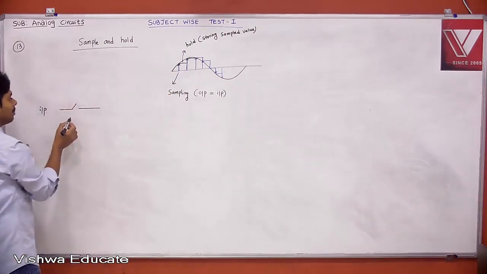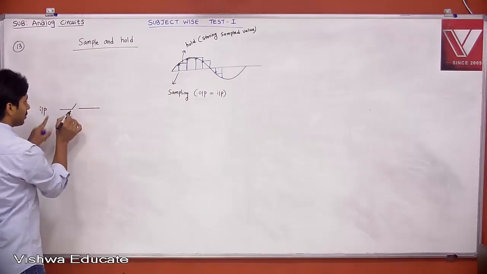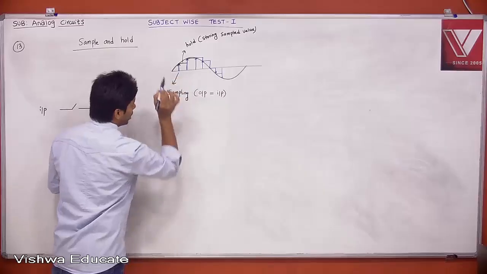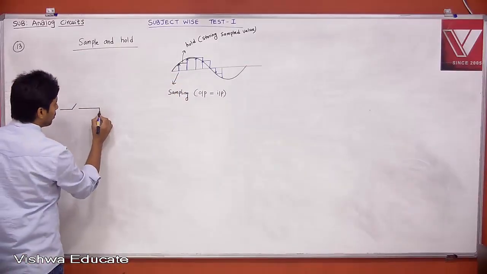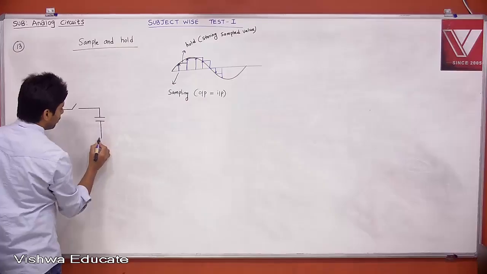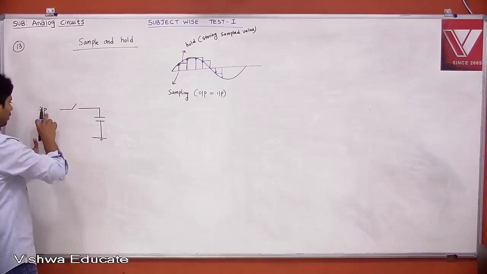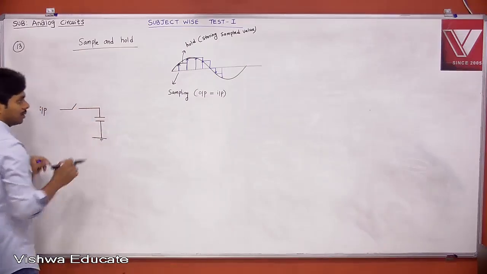What do you mean by sampling? Close the switch, the input will come to output. But the switch is open because the switch is closed only at the sampling point. Therefore, when the switch is open, it has to hold. That is your capacitor. The capacitor stores your analog value. It's not digital storage, it is analog storage. When you close the switch, your input goes to your output. When you open the switch, your capacitor will hold it.